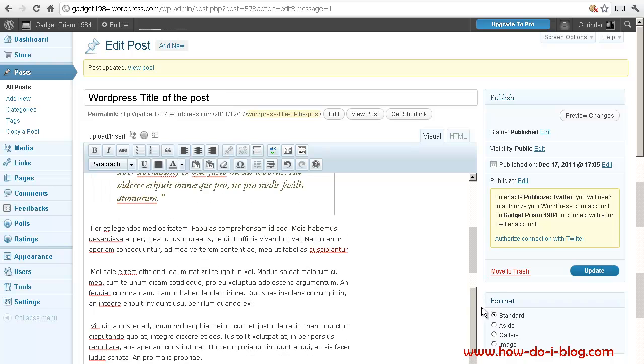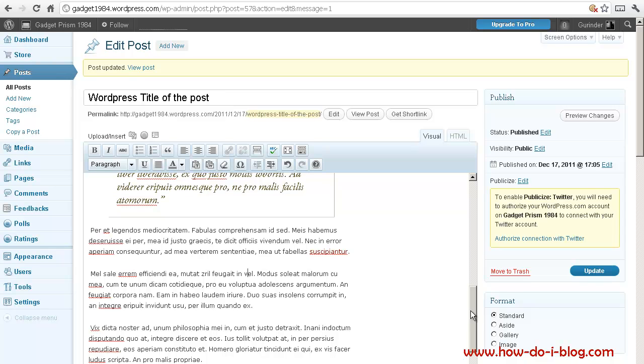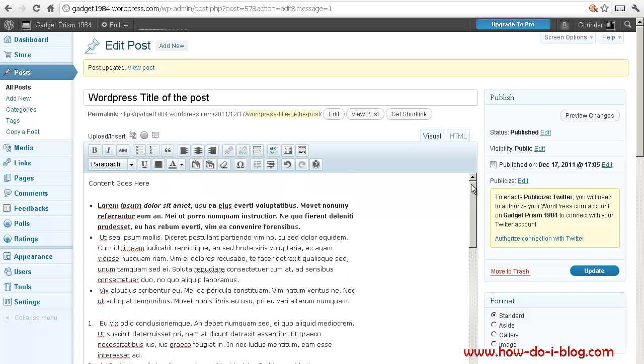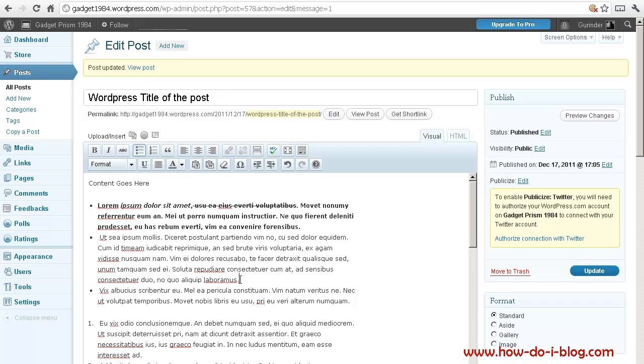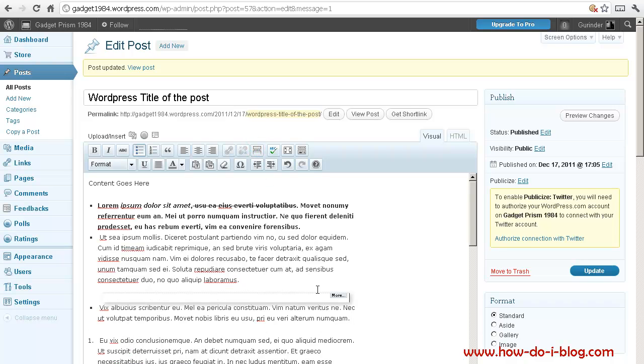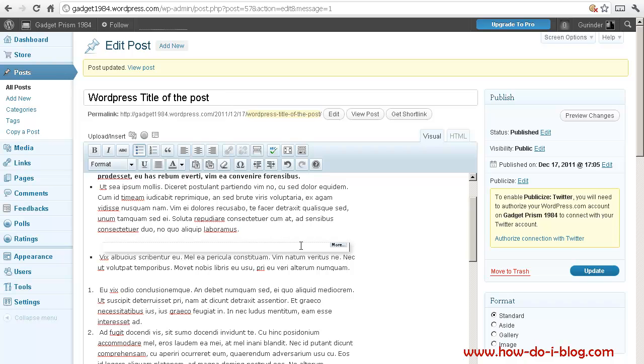So the next option you have is page break. Page break means when you hit this button, it will insert a page break. That means when a visitor visits your website, he or she will only see an intro text, and to read the whole text, he or she needs to click the title. To insert a page break, you need to choose which is your intro text. For now we just choose these 2 paragraphs as intro text and insert a page break after this. So just simply click this button. You can see here a page break has been entered, and at the front end you will see it in a different way.